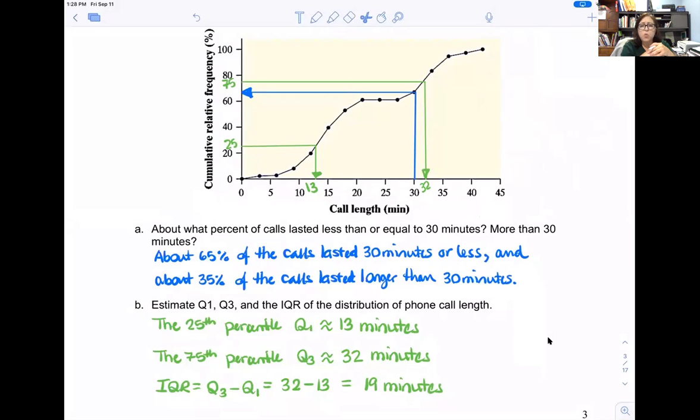So when you show it, again, on an AP exam, you're not going to have the ability to use a ruler. So you're going to use your ID card or your driver's license or whatever you've got in your hand to draw that straight line to the graph from one axis and then over to the other axis. The arrow is the one that you're trying to find, and that's the indicator to the person who's looking at your work of what you did.